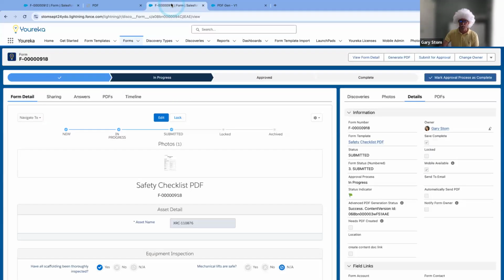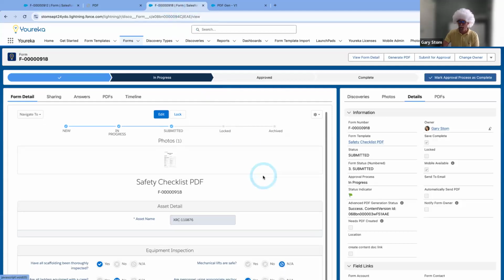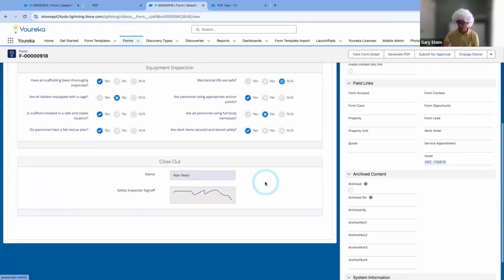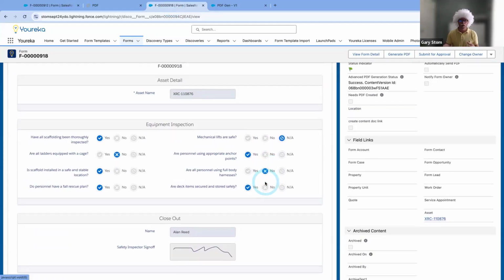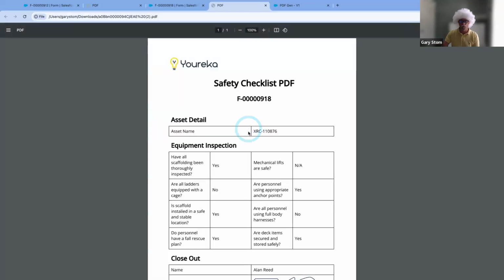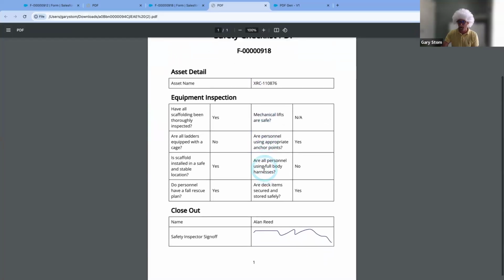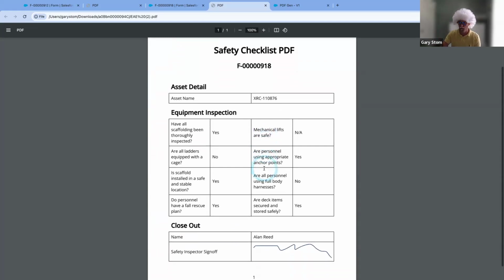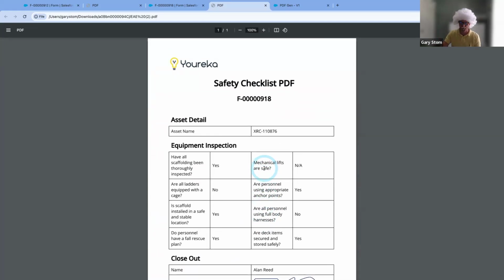Now that was a complex PDF. I also wanted to show a real simple PDF. This, for example, is a safety checklist. It's a very simple one-pager. That similar outputted PDF document here on the right-hand side yields that same single-page PDF. One of the big things that we had heard from customers is that we want to save a lot of that white space, condense all of that down, get that great rich data into the one pager so we don't have to sift through multi-page experiences. We've heard you and made sure that we had incorporated that into this most recent feature.